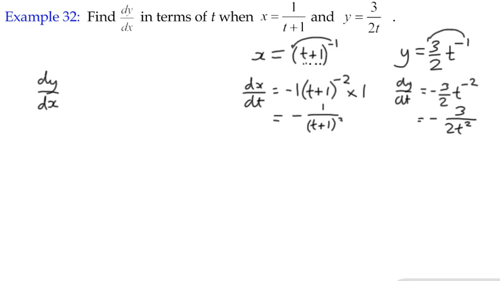We had a look in the previous example where we did this, dy/dt divided by dx/dt, and that's good when it's just a linear term where there's no fractions involved. But in this case if we did this, you notice we're going to end up with a four-decker fraction. We're going to have a fraction in the top numerator and a fraction in the denominator. So it doesn't actually help us to use that form.